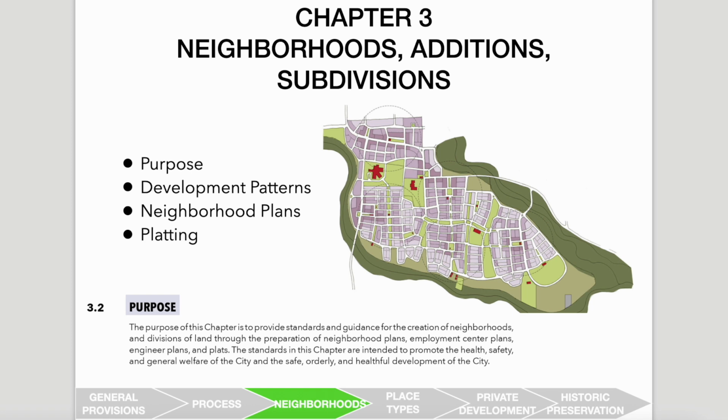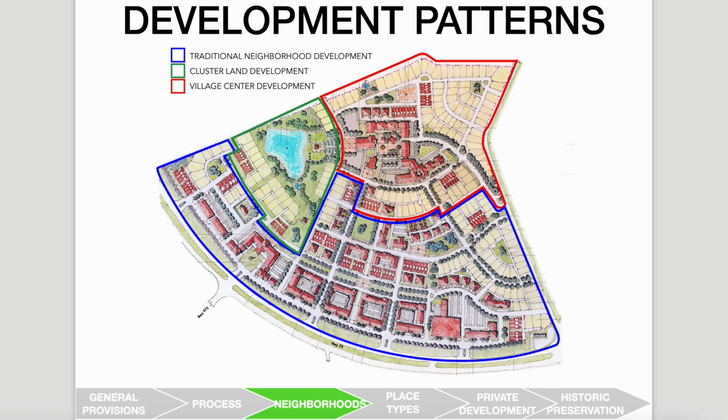In terms of development intensity, this is the furthest out that a potential development could be. As such, making sure that these are integrated into Castroville is critical. Here, the purpose, explanation of individual development patterns, the functioning of neighborhood plans, and details around planning are explored. So, development patterns. Neighborhoods can be laid out in a number of ways to create a real neighborhood feel where all services are met and a diversity of lifestyles are available.